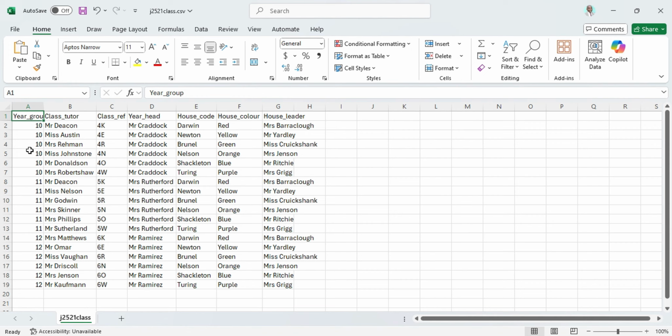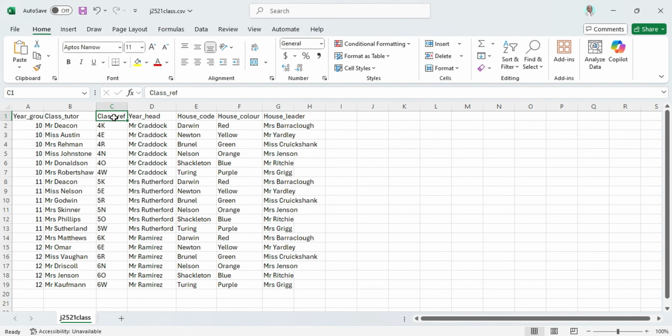You see that year group is repeated, class tutor is repeated because we can see Mr. Jensen is repeated many times. And the best is we look for something that can easily identify every record. So if you look at this, is Mr. Phillips. Okay, let's see whether this one is repeated. None of this is repeated, but of course, if you look at class ref, none of this is repeated. If you look at it carefully, this might be the best field to use for the primary key. So for me, I'm going to pick class ref as a field to uniquely identify every record here.